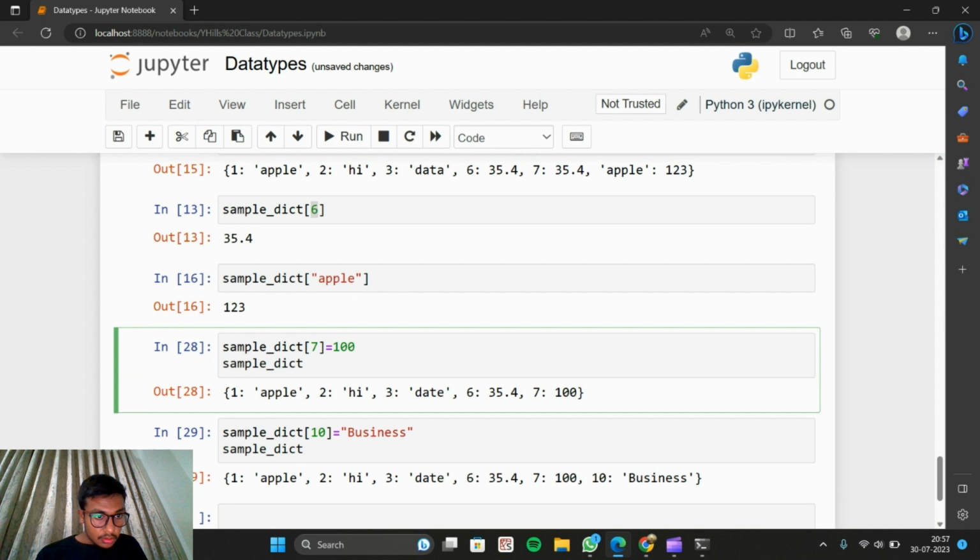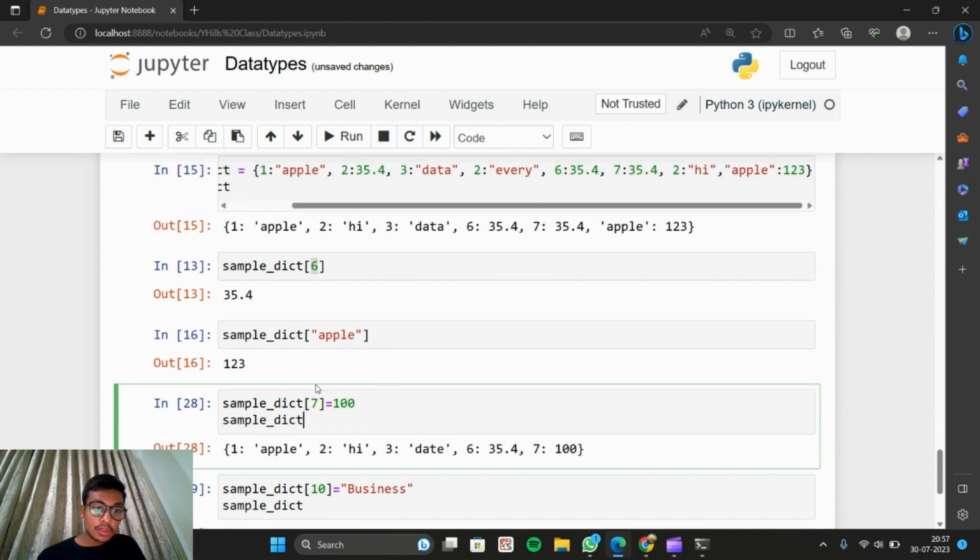Okay, so let's move to next. Sample dict of 7 is equal to 100, then print sample dict. Yes, you can add values in this manner too. Like if I am adding to the sample dictionary, key is a new key, and we will give the value 20 at the current time.